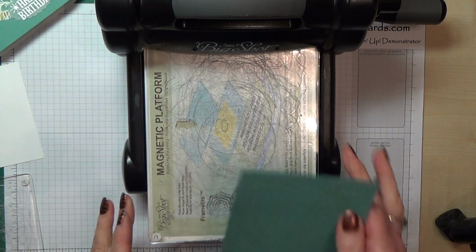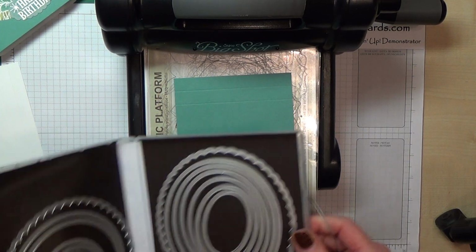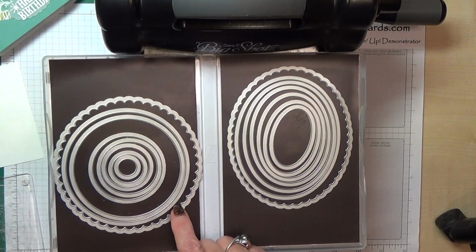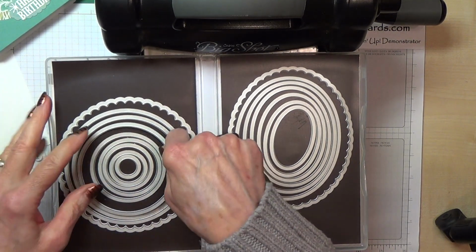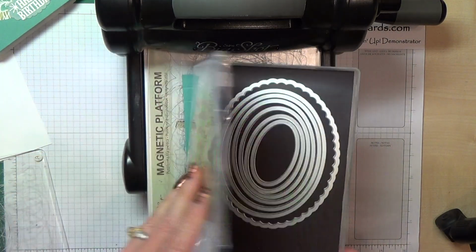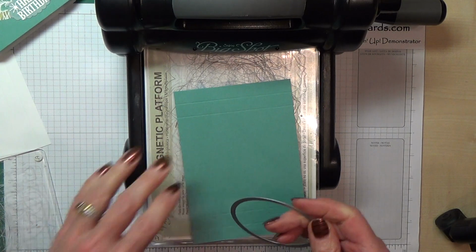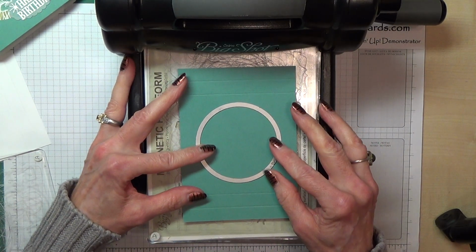So for that I'm going to be using the number 6, I think this is. Let me just double check. These are our Circles Collection Framelits. So that's 1, 2, 3, 4, 5, 6. That's right. I always start counting from the centre. Smaller the die, smaller the number.